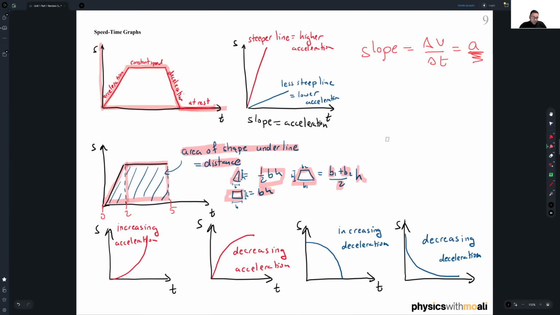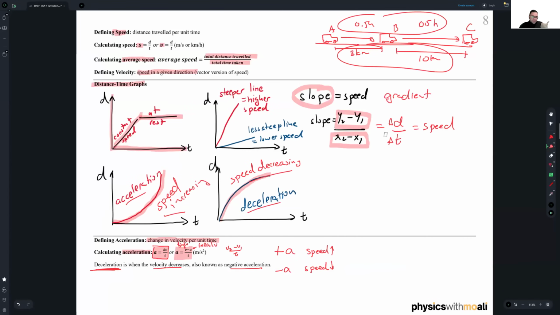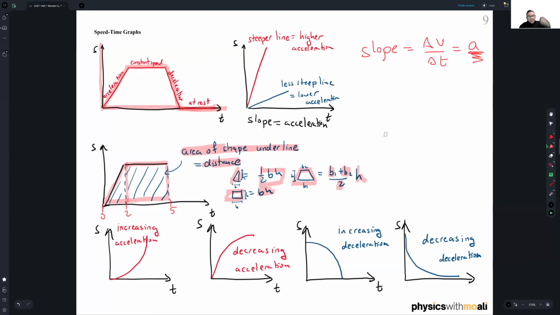This type of graph also has curves. But now, because the line can go up or down, unlike a distance time graph. In a distance time graph, the line can only go up. So it's either increasing or decreasing, but still going up. Here, it could be increasing as it's going up, decreasing as it's going up, increasing as it's going down. The word increase doesn't mean the value is increasing. It could mean that, but it means the slope is increasing, like it's becoming steeper.